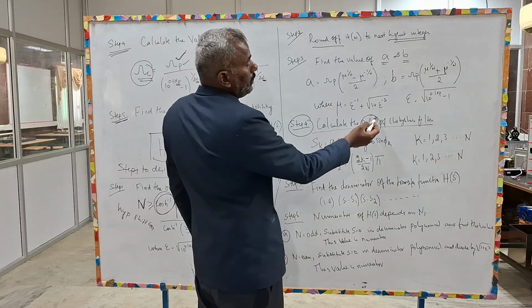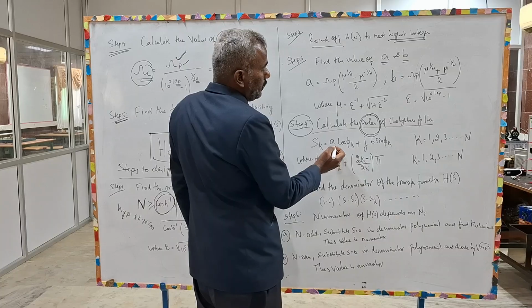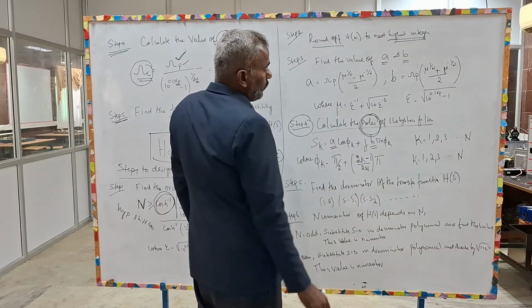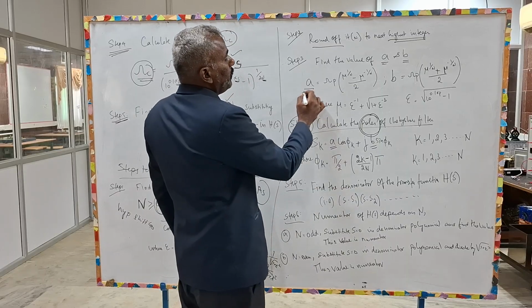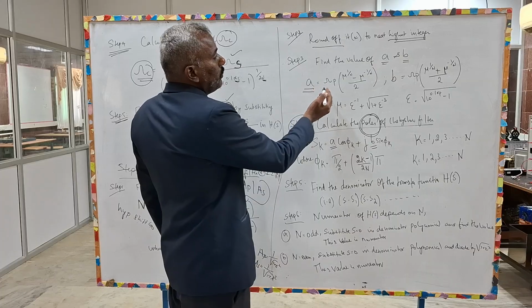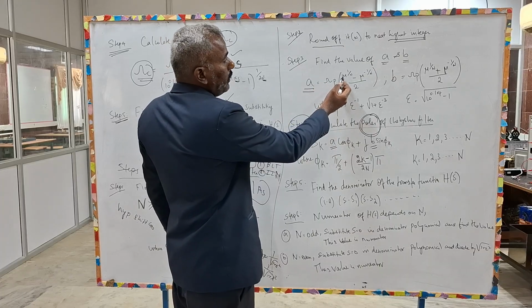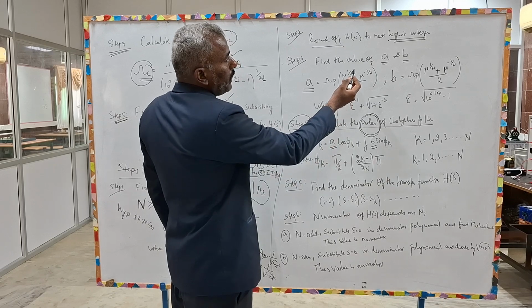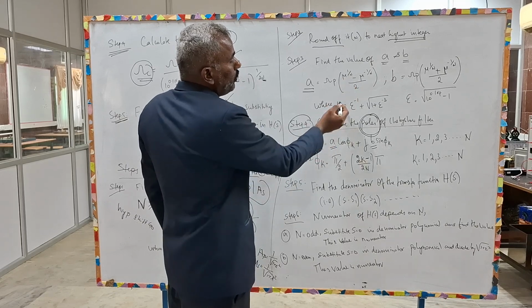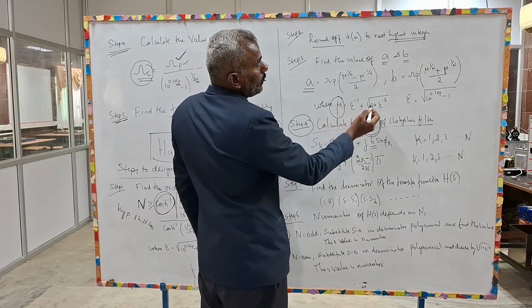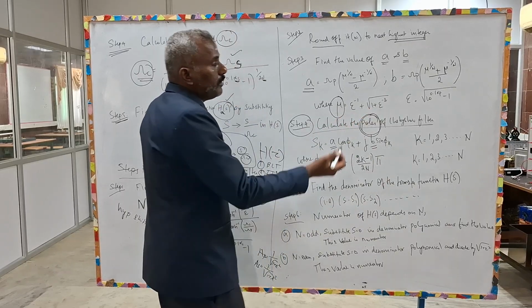For determining the poles of the Chebyshev filter design, we need the A and B values. For finding the A and B values, that is the pole constants, the A value is equal to Ωp into (μ^(1/n) minus μ^(-1/n)) divided by 2, where μ is the constant. μ is derived from 1/ε plus the square root of 1 plus ε^(-2).